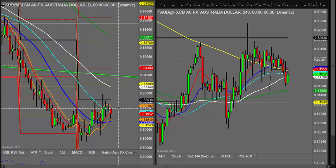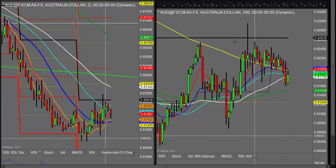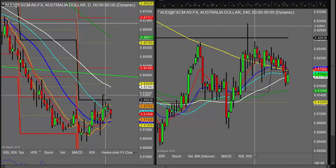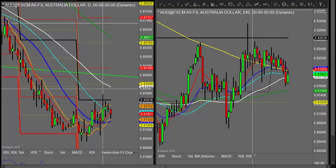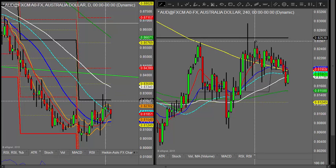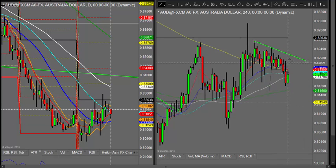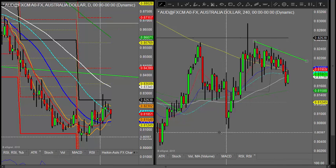There's less direction, if there can be such a thing in these markets at the moment. They're just pretty weak in the way of direction. It had been putting in new highs. There is a sort of trend line, probably easier drawn on here, that if we see this break of these highs here, I'd be looking for the continuation and a push upwards. At the moment it's quite tight on here.